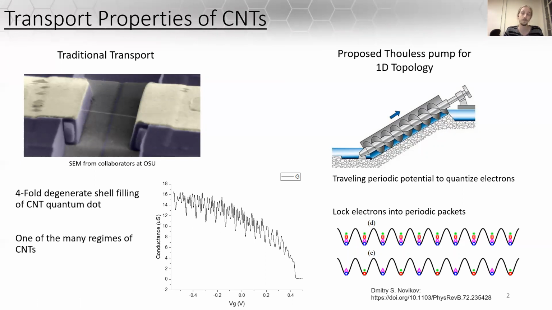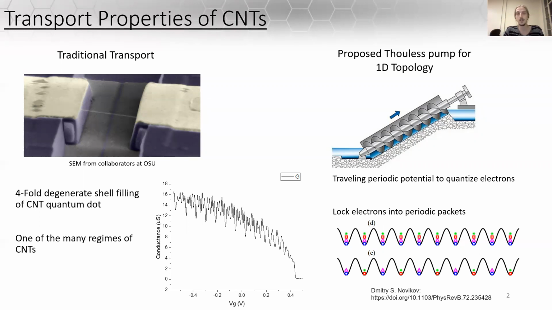conductance measurements. To turn the system topological, we need to produce some sort of topological constant that will come out of these carbon nanotube systems. It has been proposed by Dr. Thouless to create something called a Thouless pump. It is very analogous to an Archimedes pump, where you turn a screw and discrete chunks of water are brought upwards.